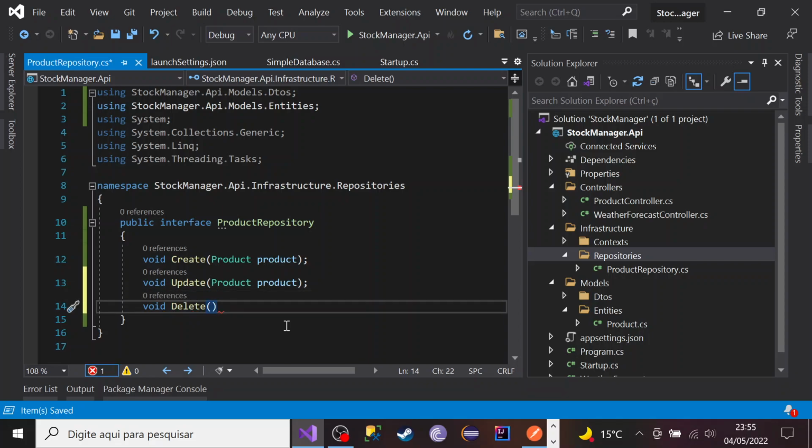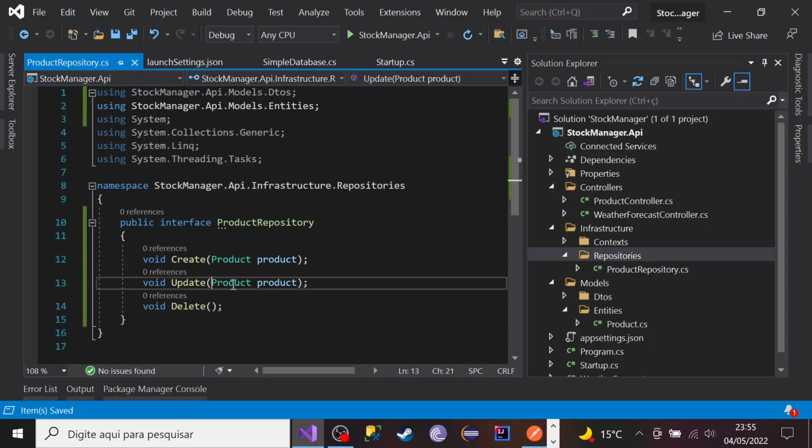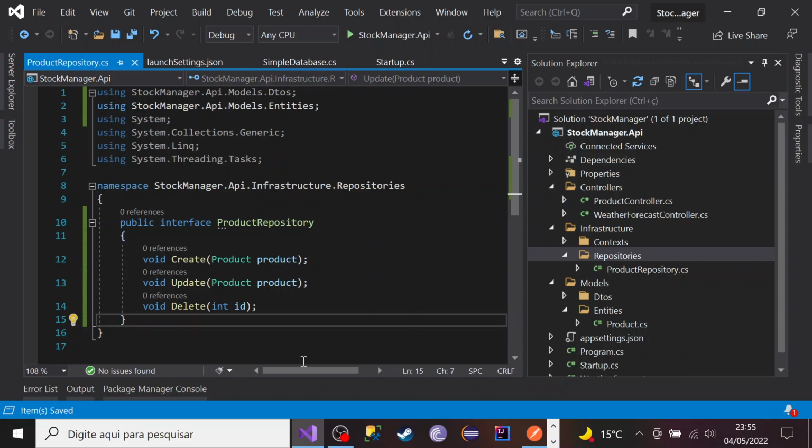For this operation, I don't need to pass the whole object, because to identify a product to remove, I need only its ID. So I find this parameter is enough for us. Okay.